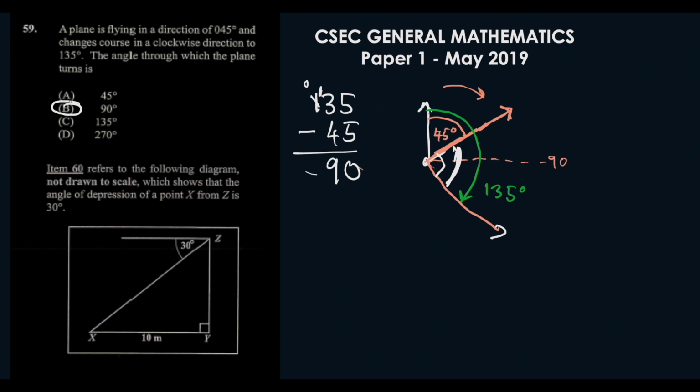And just by simple observation, there's no way that it could be 270, because if it was facing 45 degrees and it turned clockwise to 135, obviously there's no way we're going to 270. It turned to 135. And we can't say it just turned 45, because that would be 45 plus 45, which is 90. But our answer is this. So this here is the last question.